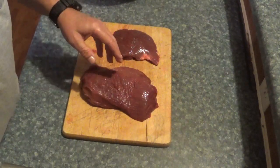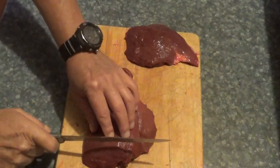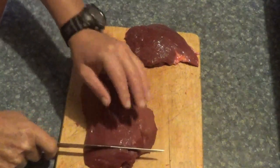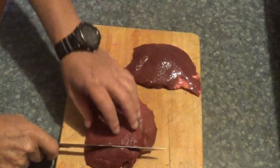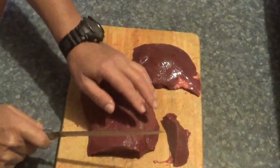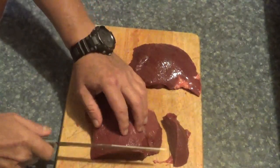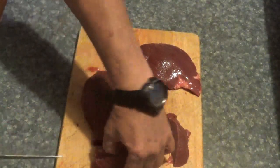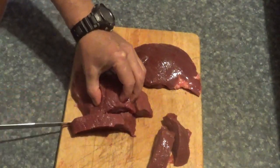This is just one of the ways I do it. Now, I'm going to go ahead and cut these two pieces into something like 1-inch chunks. This part here and this little piece here, I'd miscut on that piece, but they are also good for roasts. They're not too tough, but I'll even cut these pieces up for frying also. I love fried deer meat. That's mainly the way I eat mine. But I'm going to go ahead and cut them up into some 1-inch chunks to do a stew, one of the ways I make mine.